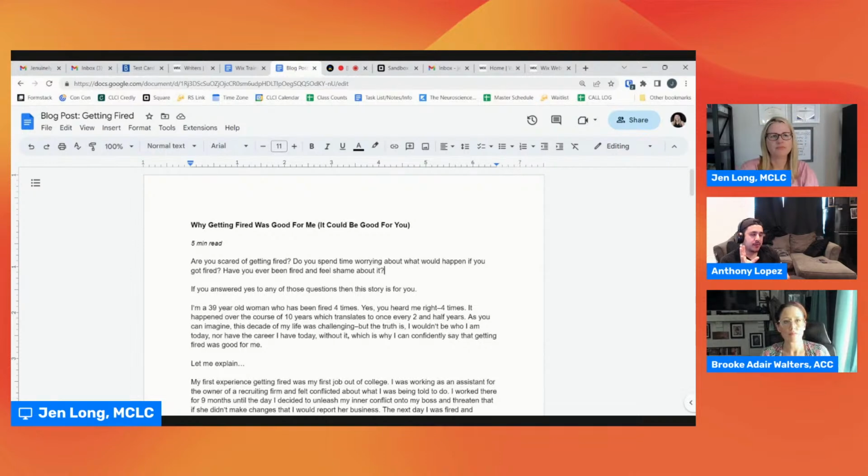So if I'm Google and I'm searching for whether getting fired is good for me, I'm going to look at the headings. There are no headings here, so there's nothing to look at. Then I look at body text that addresses the question in the heading. I'm not going to say how many headings you should have, maybe 1 for every main idea.